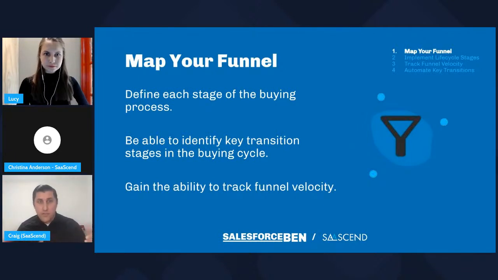You want to have a better understanding of how long it takes for folks to move through your marketing and sales functions, while also being able to know at what rate they're converting. So therefore, you can actually adapt it and improve it. So the first thing is just identifying the stages of the buying process. There's different styles of purchasing. There's transactional selling, there's enterprise selling, and there's the majority of us in the middle of that.